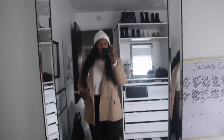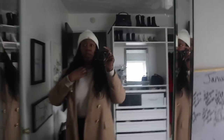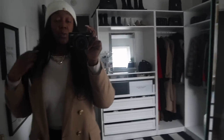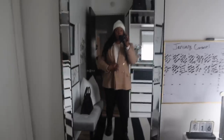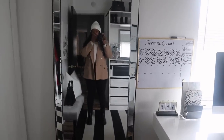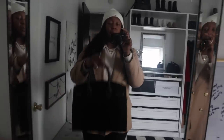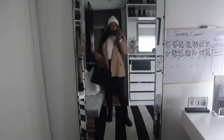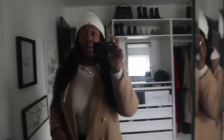And that's how that looks. And then I also just paired it with a little cream hat that is by Vince Camuto with this little gold necklace right here. So I just thought this was a cute little chic look. The jacket is absolutely gorgeous. So that's how it looks with the jacket. And then I'm pretty sure the purse that I'm going to do is my Teddy Blake, which you guys know that I always carry. So this is basically the full outfit. Really cute and chic. So I just love this. Let me know what you guys think about this outfit. And then we're going to go ahead and head out.